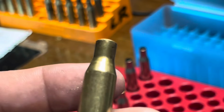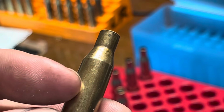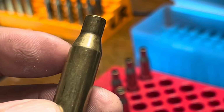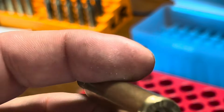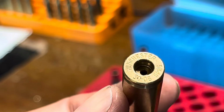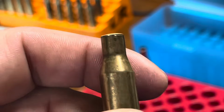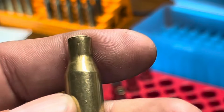Now this isn't annealed case. I can just see some colors. It doesn't really come through in the viewfinder, but I can just see a little bit of color there. Now this is a Winchester case, I'm sure. And it's got a split in it. And I don't know why. Maybe it's just Winchester. You know, we know Winchester isn't so great.